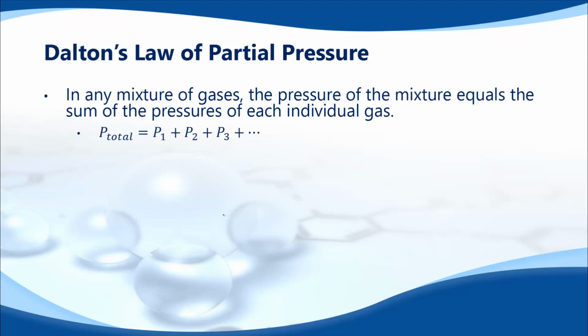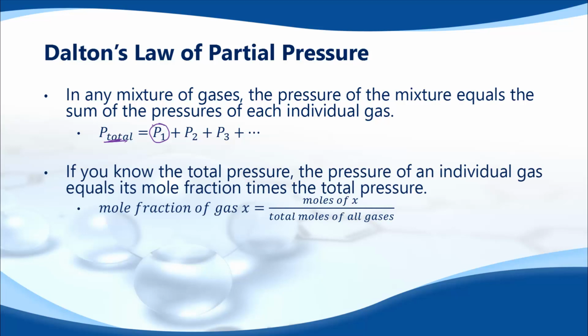The other way of saying this is that if I know the total pressure, so if I know pressure total, and I want to find out the pressure of any individual gas, I can find that by using something called mole fraction. The mole fraction is exactly what it sounds like. It's the number of moles of the thing that you're interested in divided by the number of moles of everything added together. And the way that you'll see this in formula is this: you get the Greek letter chi, which is just a giant X, and I'm going to say X sub i. i is the gas of interest. So again, just moles of gas divided by total number of moles.